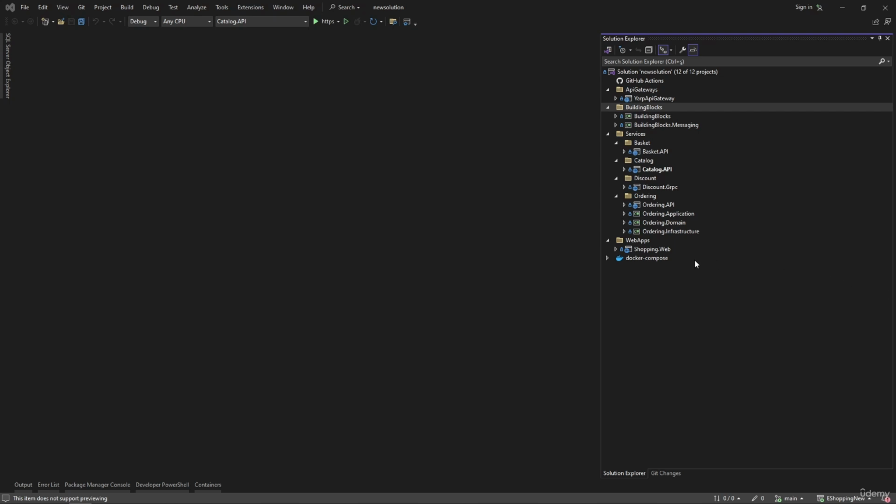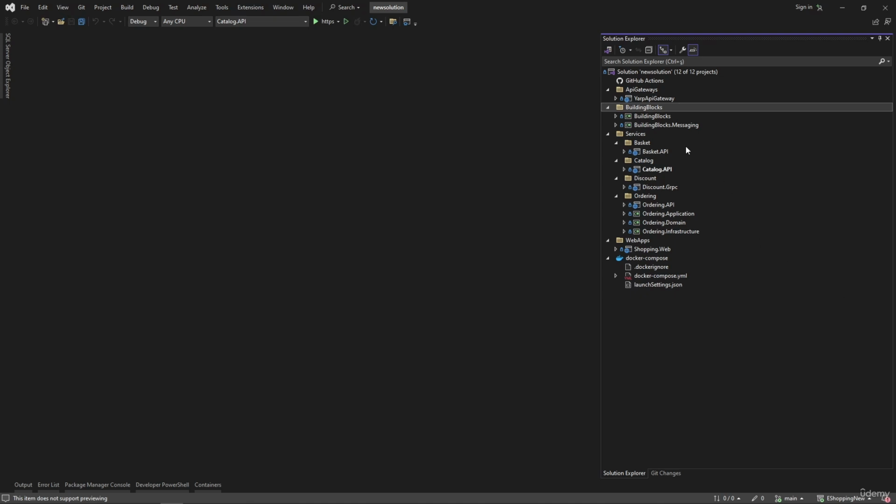So lastly, you can see that we have the Docker Compose environment, and these are the Docker Compose files. You will also notice that the Docker Compose files are located at the root, and they are pivotal for orchestrating all microservices in the Docker environment and ensuring that they can be deployed and scaled together.